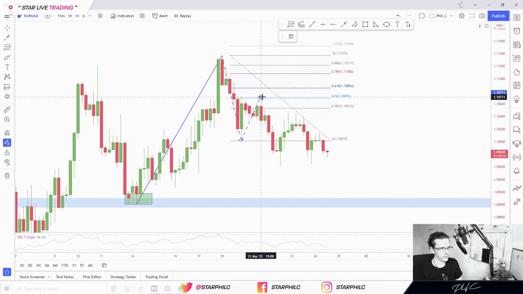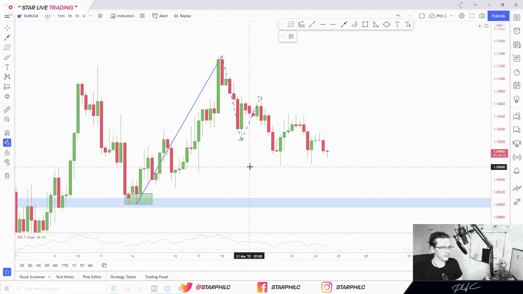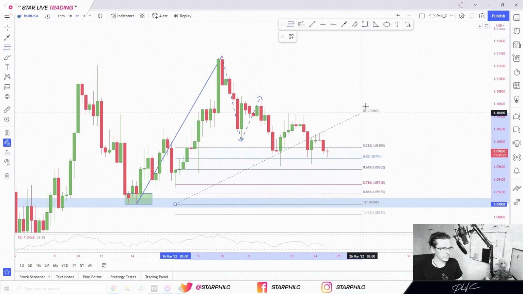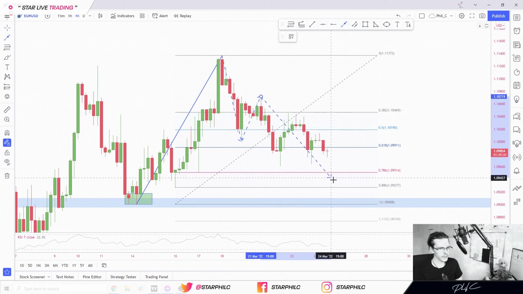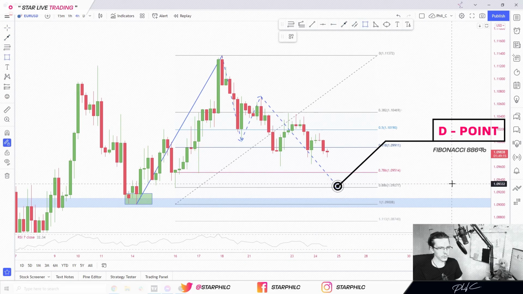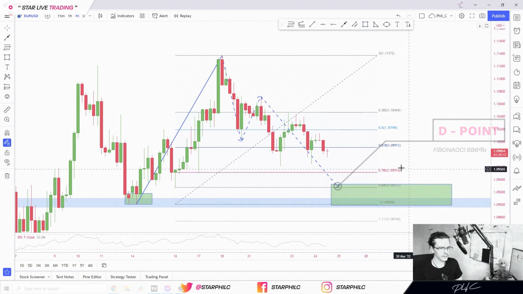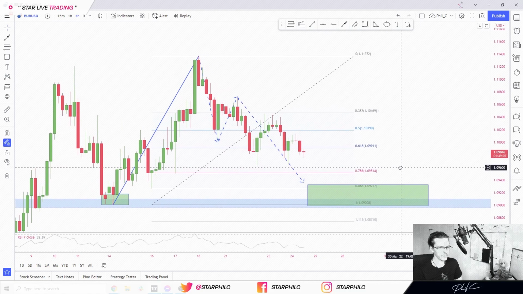So price action moves all the way down into an 886. That would be our condition 3. Okay. And we take a Fibonacci retracement tool, and this time we go from our impulse leg once again, swing low all the way up into swing high. Here we want price action to move all the way back down into an 886. Once price action moves all the way back down into our 886, this is what would be considered our buy zone.